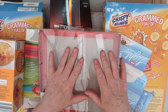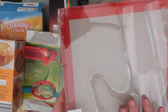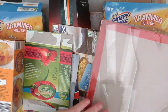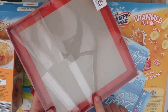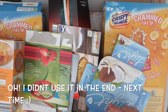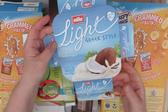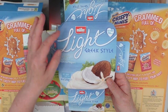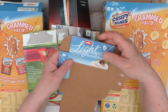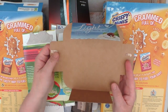So all I've done is I've gone to my big box of things and pulled a few things out. So this was the packaging of some Christmas cards. So I'm quite pleased because I guess I've used this within 6 months of having got it. I've got some food boxes. I think this came off some yogurts, and I particularly like this because of the way it opens up, it's actually got these little flaps. I thought that would make a great page.